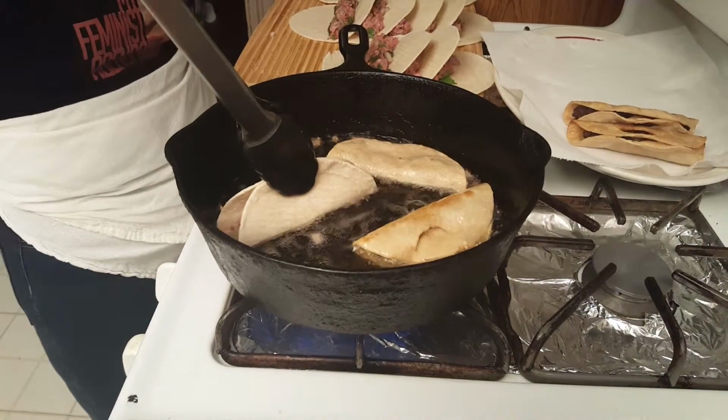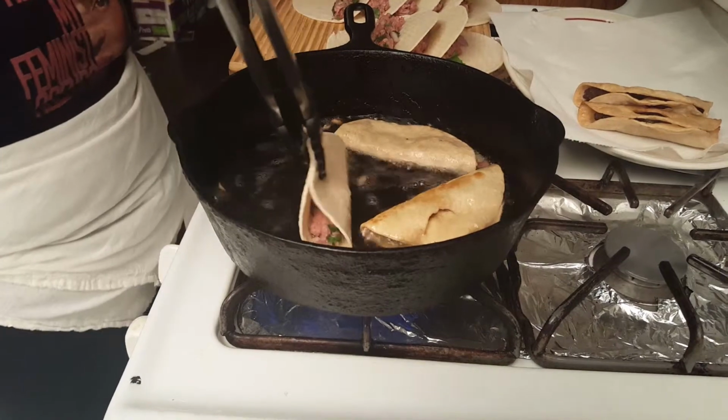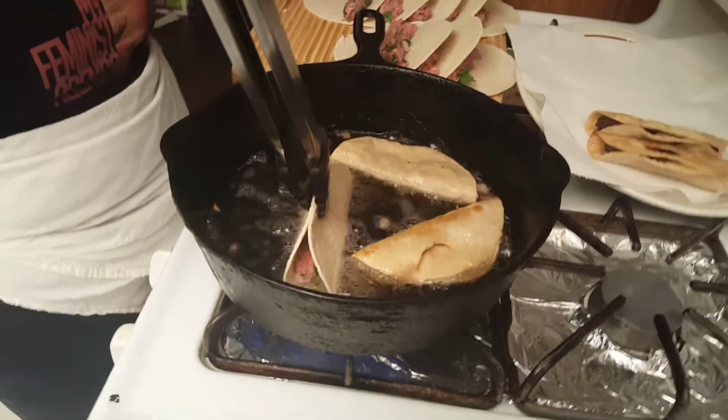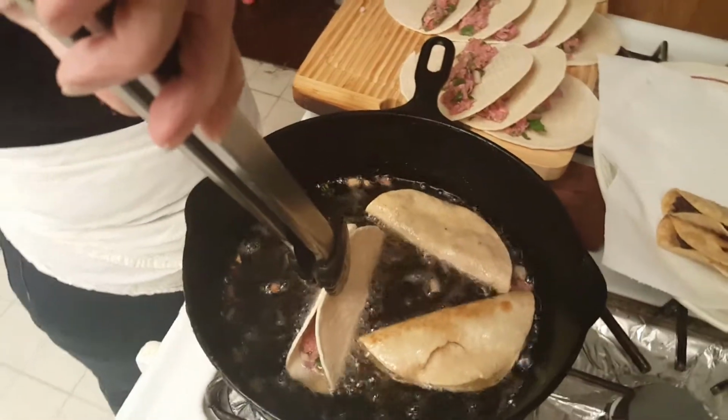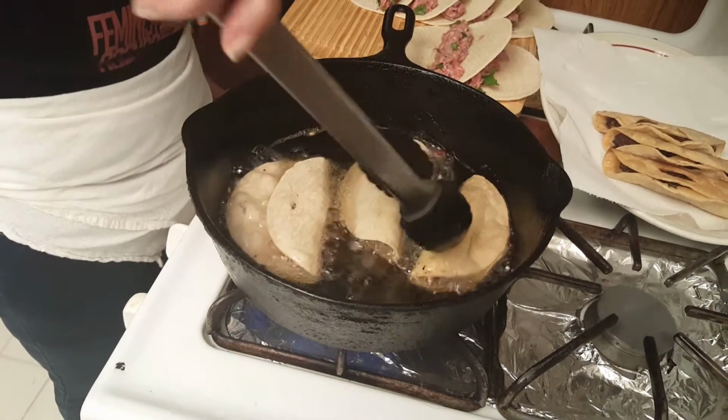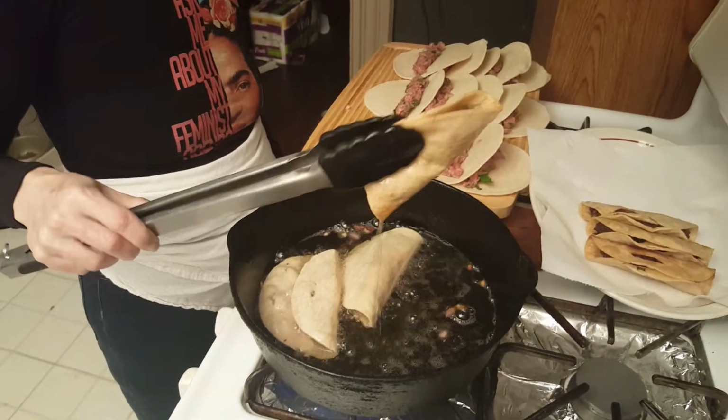Let's go ahead and pop some more fresh guys in here. This guy over here is done. He's telling me, he's speaking to me right now. That's gorgeous. Now, I'm going to finish these up. I've got 4 of them already done. I'm going to go ahead and get the rest of these. I have 12 more to do. And then it's going to be taco time.